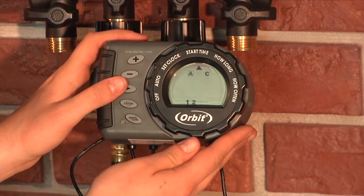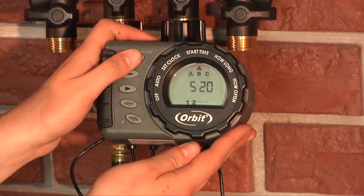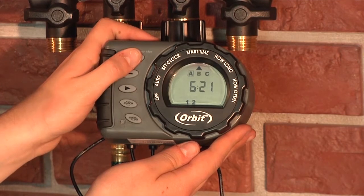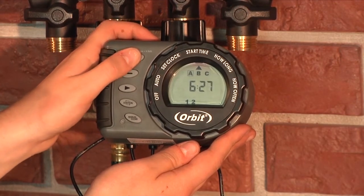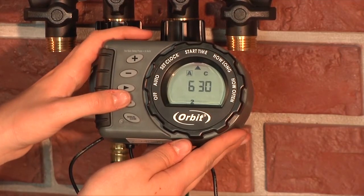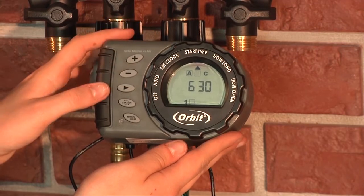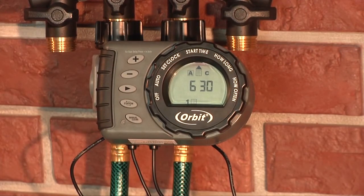If you would like to add multiple start times, press the arrow button to move from Start Time A to Start Time B or C, and add the desired start times using the plus and minus buttons and Station button as before. Please note that if you do not select a station for a start time, your timer will simply not water at that start time.